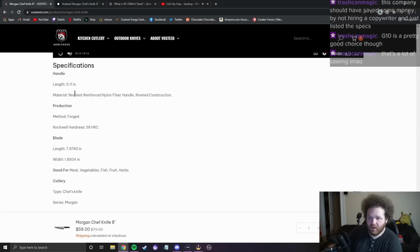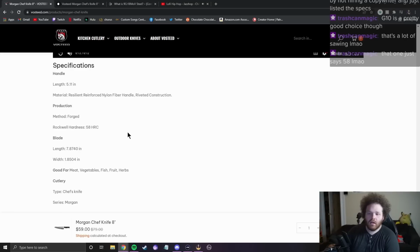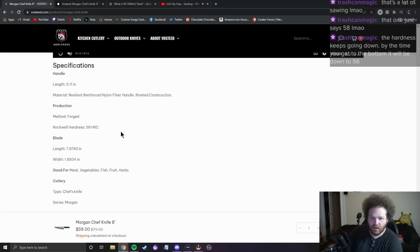Length 5.11 inches. Handle: resilient reinforced nylon fiber handle. Riveted construction. Just say G10, dude. Production method: forged. Rockwell Hardness 58. Well, but earlier you said it was 60 plus or minus 2, and now on the same page you're telling me that it's 58. What's going on there? Get some consistency.